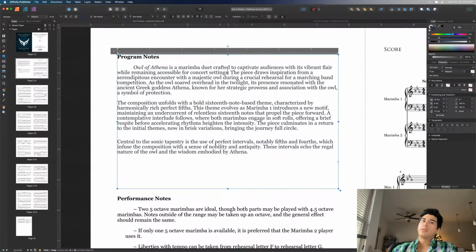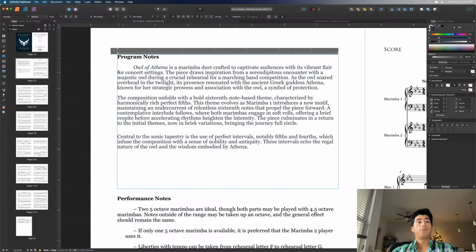I want to rewrite this sentence. Crafted to captivate audiences with its vibrant flair while remaining accessible. Meaning maybe just getting rid of remaining accessible for a concert setting. Owl of Athena is a marimba duet crafted to captivate audiences.